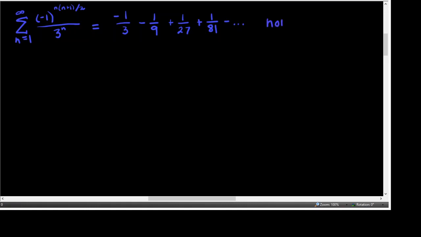We cannot use the alternating series test. It has to strictly alternate to use that test. And it does not. Changed my mind halfway through. Not alternating. And I think I said does not alternate. Anyway, it's not alternating. So we cannot use the alternating series test.